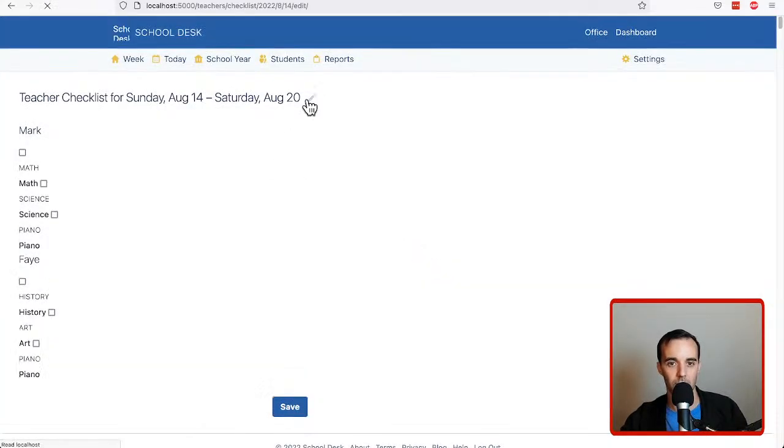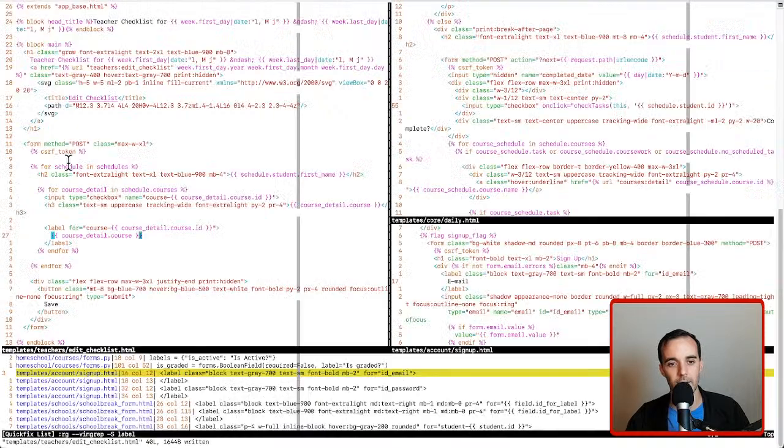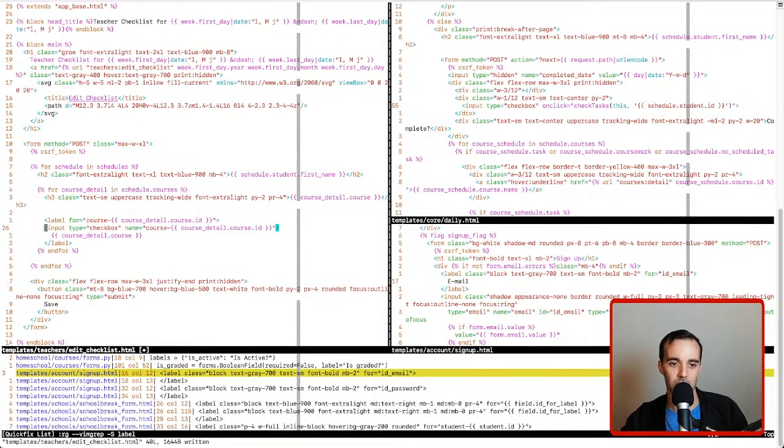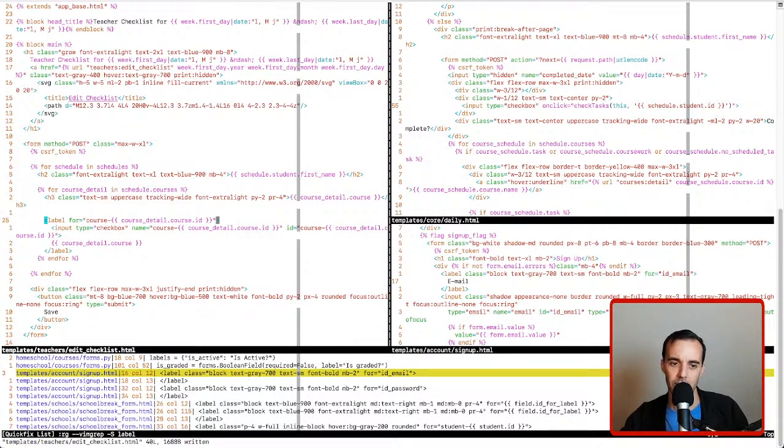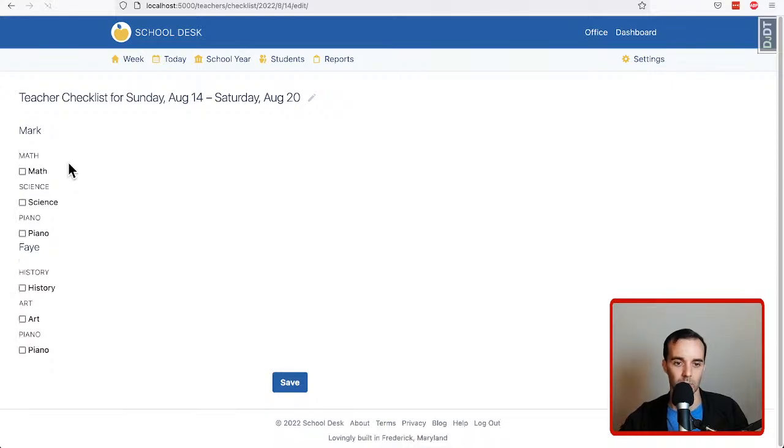So we see math that's in that way, and then math by itself. So now, if I move the input box inside of here, I need to do one other thing, I need to say ID equals all that stuff. Let's just copy it this time. Now the label is associated with this input in the way I've written this. Hopefully that's clear. Okay, so I hope if I click math, it should click the checkbox.